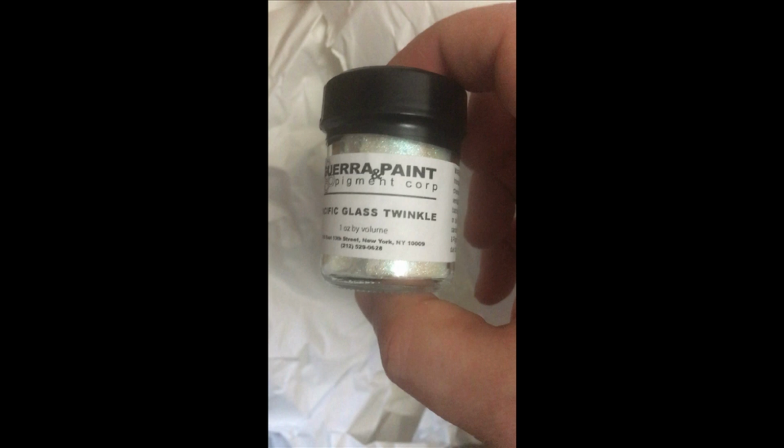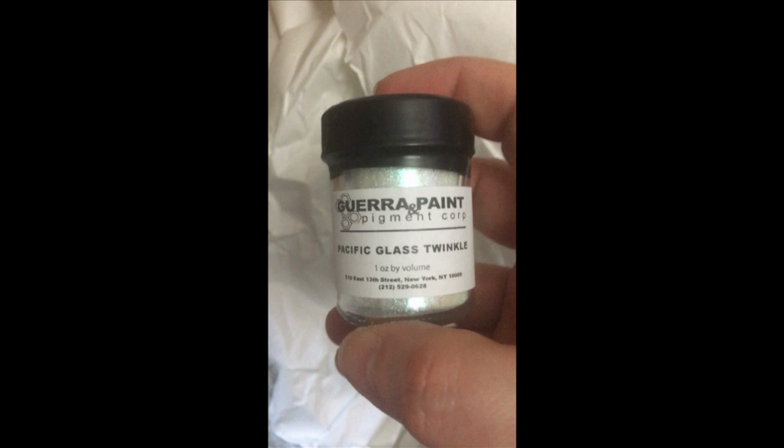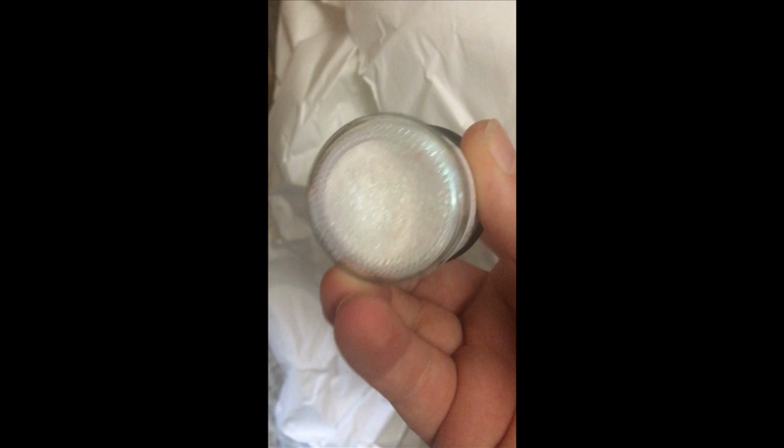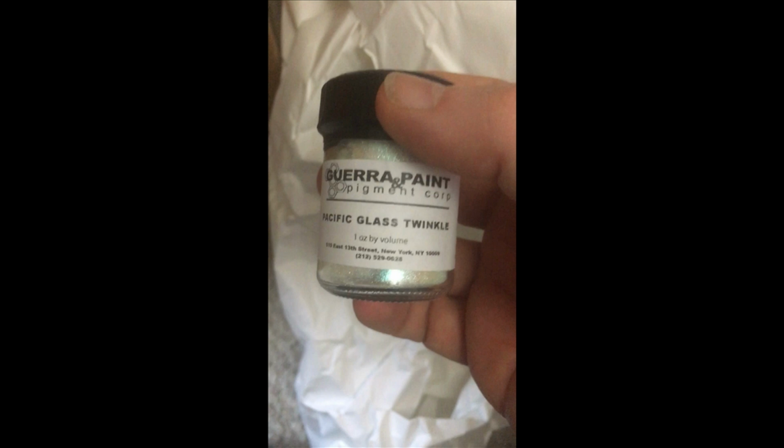Pacific Glass Twinkle. This is the wild pigment that Madeline told me about. She said if you like those dancing pigments, you'll probably really dig this one. And I can see I'm already gonna like this stuff. This is gonna be wild. She said the only thing about this particular pigment is the particles are very, very tiny, and you really have to make sure that there are no fans or any of that kind of stuff on in your room when you're doing that, because that stuff will just float away.